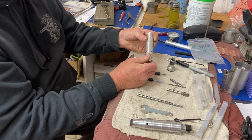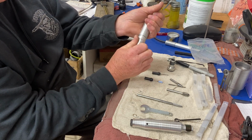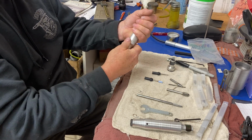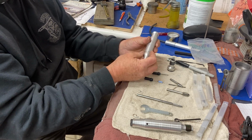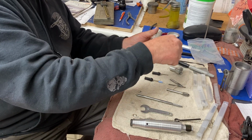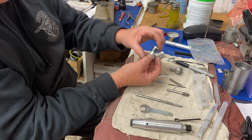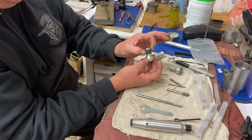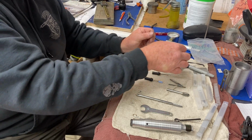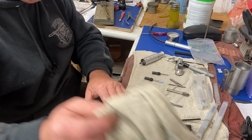I was concerned that maybe this part too was a bad thread, but it doesn't seem to be. Oh yeah, that was nice and tight. Yeah, that's like new again. Okay, so that's nice. There's the new one. Here's the old one. You just change your little ring on the end here with this little detent ball, which snaps the cable in. So we'll be doing that in a second. But I'll take this one apart and show you how it works.